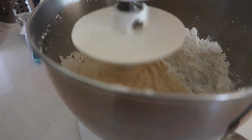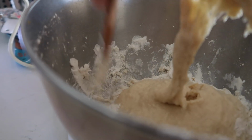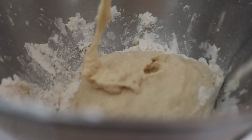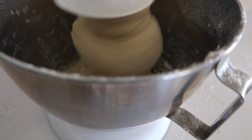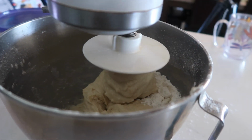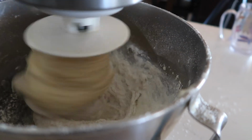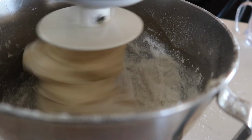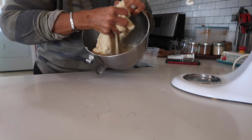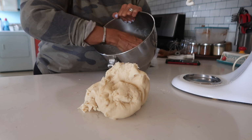So see how it's looking? I'm scraping down the sides. And this is when I decided I needed that extra 1/2 cup of flour, which makes the original 3 3/4 cups, okay? So I put the machine on higher speed. And this thing has really developed some great gluten here.